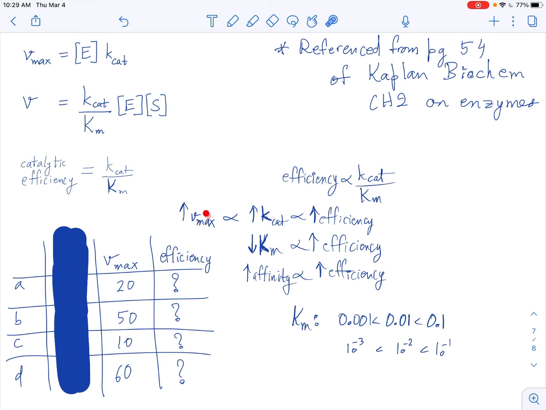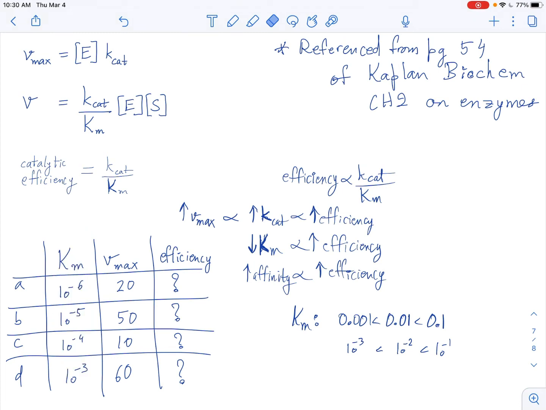So as long as I'm looking for the highest Vmax, all other things being equal, I must be the most efficient. In that case, this would win. You're assuming Km is the same for all of them. Well, then clearly, if Km is the same, then the fastest enzyme obviously has the most efficiency. So 60 wins, right? But that's really a corner case where you don't have Km, or you're saying the Km is exactly the same. That's not necessarily the case when you have Km available and it's differing by such large degrees that Vmax doesn't even matter, which is all in the tens place. Okay, I hope that makes sense.